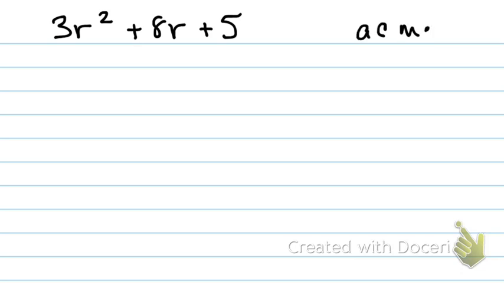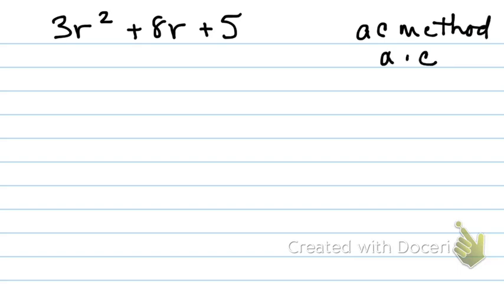Say, for example, we have 3r squared plus 8r plus 5. Here's our polynomial. And the directions even say factor by grouping. But can I use grouping on this thing right now? No, because grouping is the method you use for factoring something that has what? 4 terms. And this thing only has 3. Okay? Is there a GCF for every term? No. 3 terms, we're going to use the, what's it called? AC method.